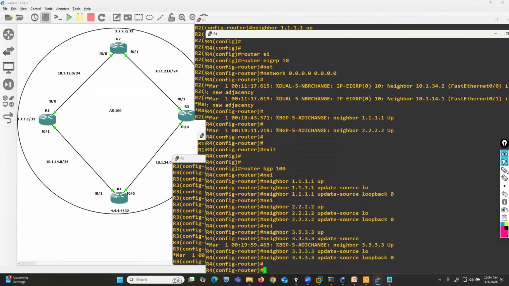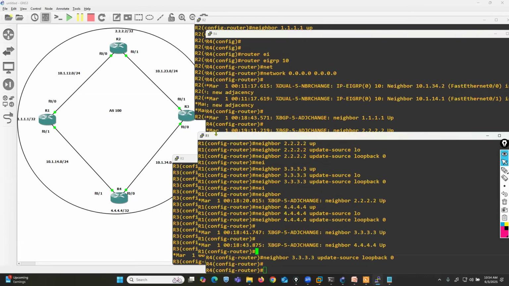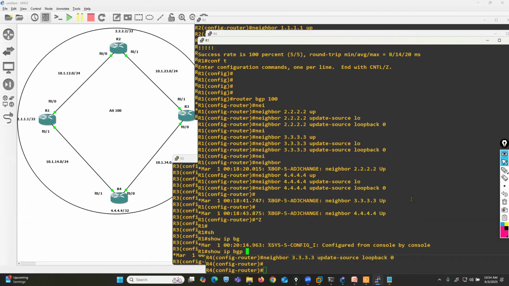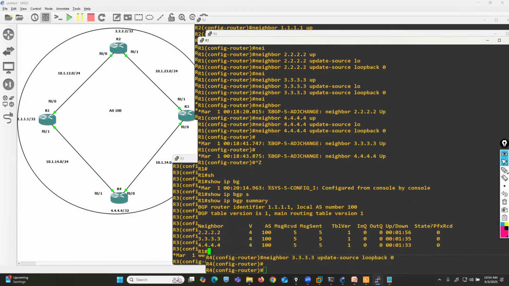Now you can verify on the R1 router. You can see you are getting a neighbor update message. If I verify with show ip bgp summary, this time I have state and prefix, zero zero zero. What command was missing? Update source.